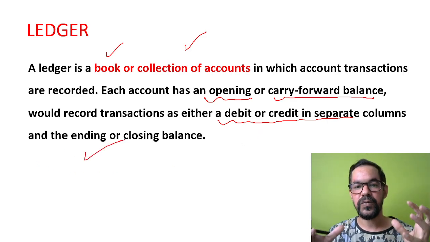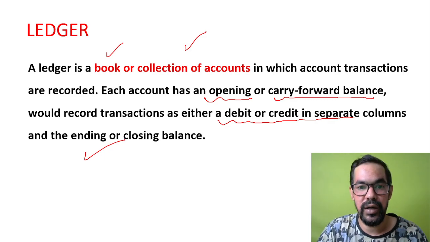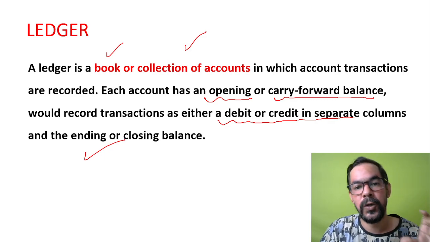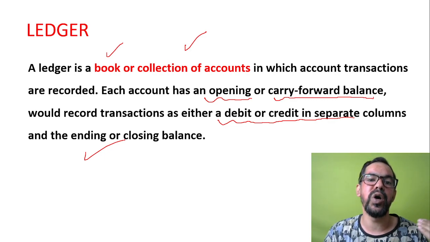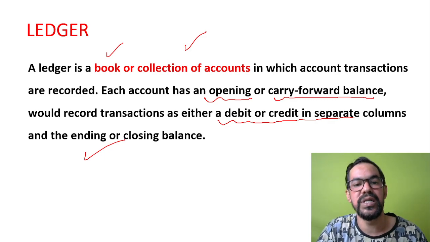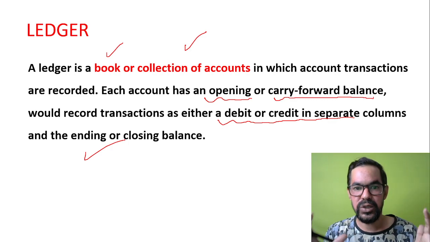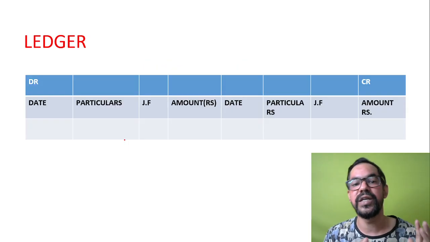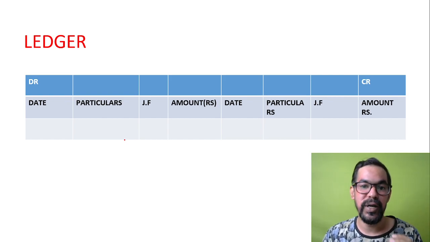Let's say with Mr. A, we did a number of transactions in a financial year. All these transactions are part of that particular ledger, and even the closing balance with that. Let's say the opening balance was 15,000 and the closing balance was only 5,000. This way we are covering all the transactions with Mr. A.